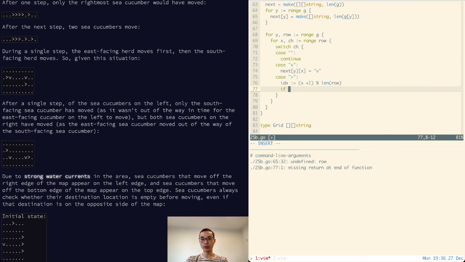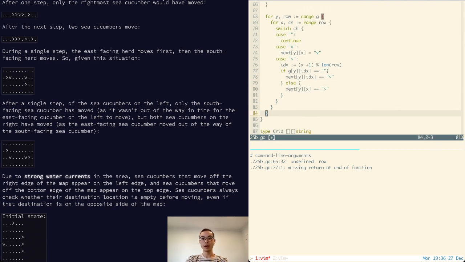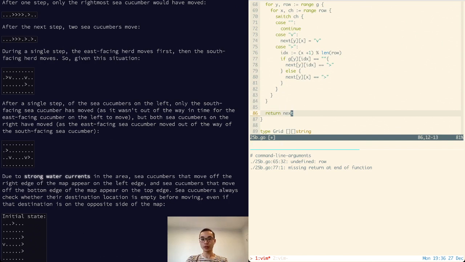So we want to say if the grid at the next value, whatever that is, is empty, then that becomes, in the next grid, the east-facing one. Otherwise, the east-facing one just stays exactly where it is, just like the south-facing one. So that should be the first half step.